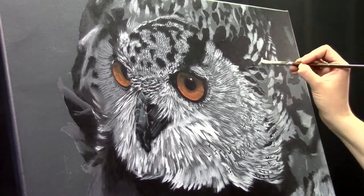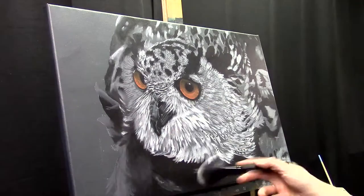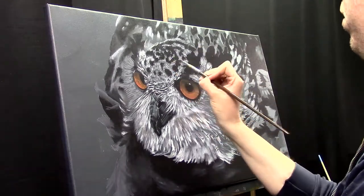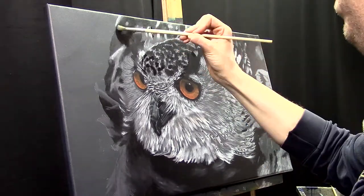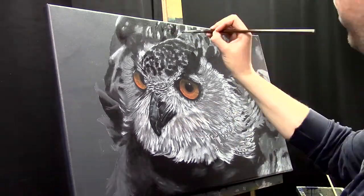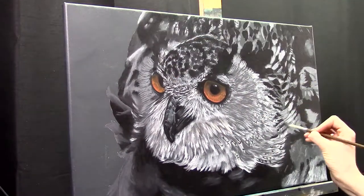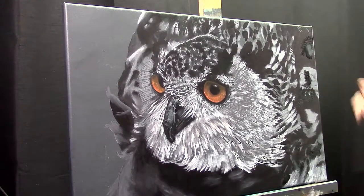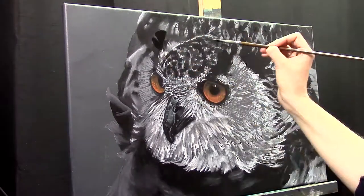It's a really nice practice to start this way, because you don't have to watch colors that much — you just focus on your values and details. I'm building up and using different brushes: flat brushes, filbert round brushes, and I use the side of the round brushes. That gives a nice indication of the longer and bigger feathers on the neck and wings. Most of those feathers have one side that is black and the other side white, with some stripes on them, and those were quite easy to make with this brush.